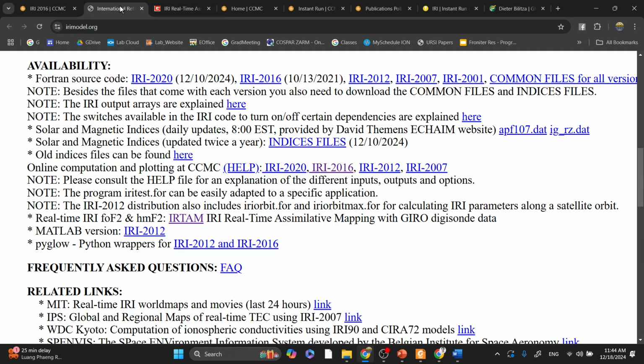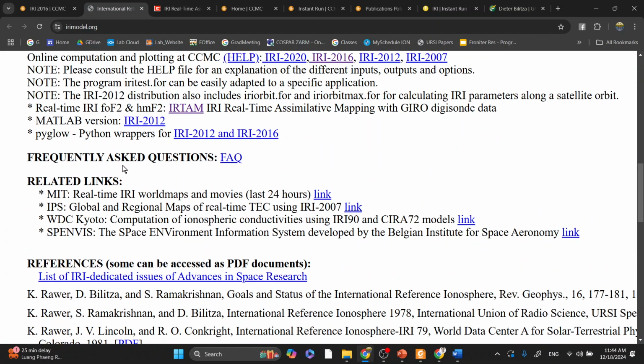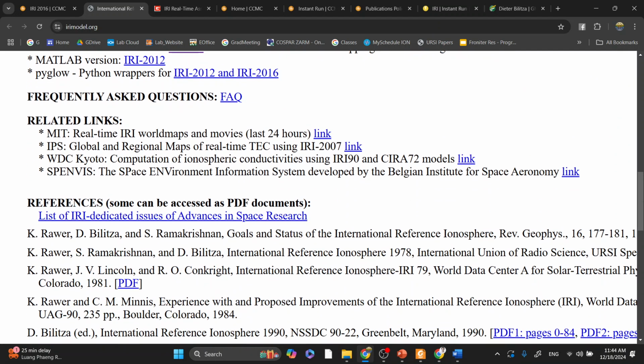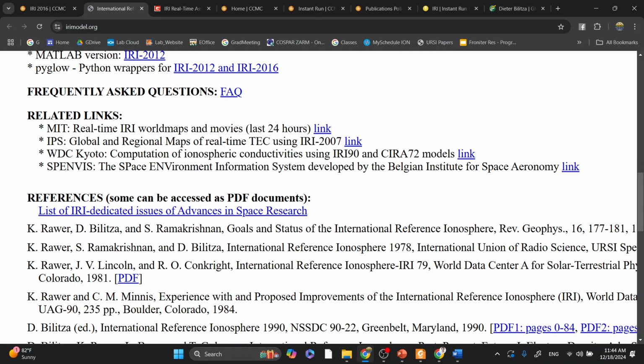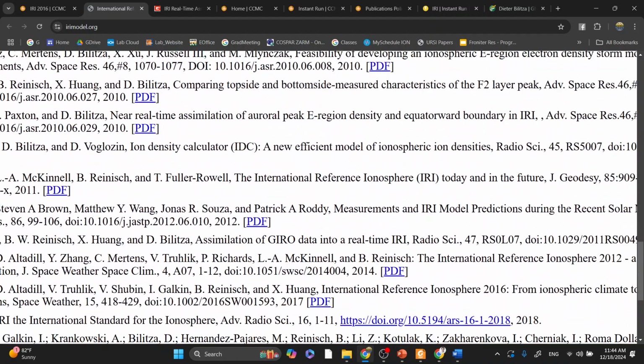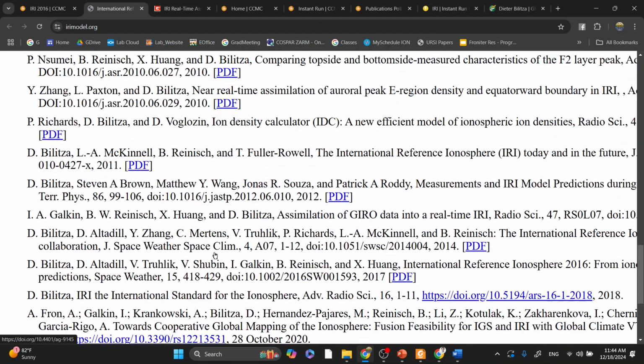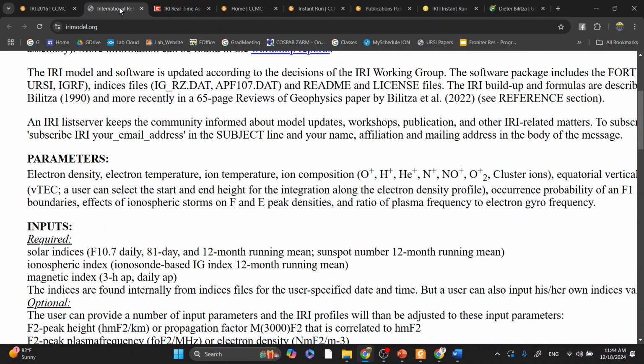But today I want to look at more information. So here they put links of different places like MIT, IPS in Australia, Kyoto. All the people know each other in this field. When you see all these institute names, you know the faces coming out in your head. It's a big community, but people know each other. I just want to give credit to the people who started the IRI model.